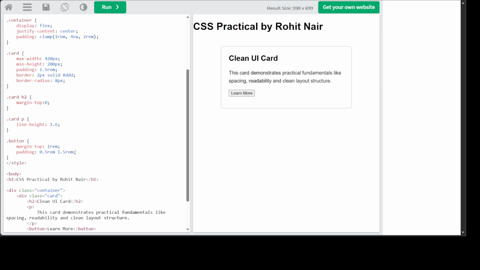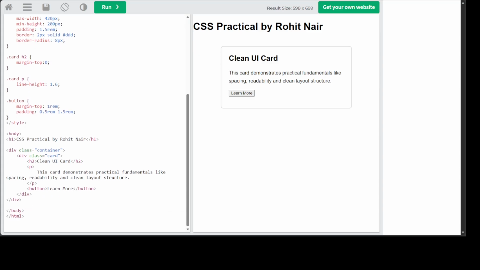Now let's see how the padding will add to the button. Okay, as it's inside the card, let's see if I can access it. Okay, it's the element, so let's do it like this. Okay, now it's working.